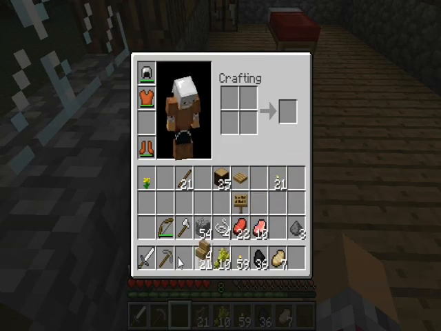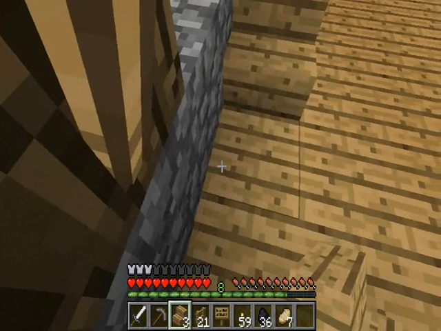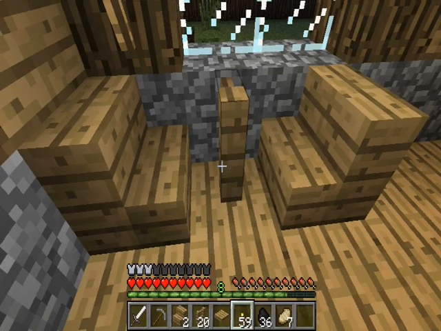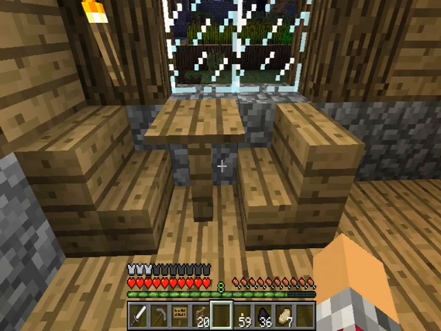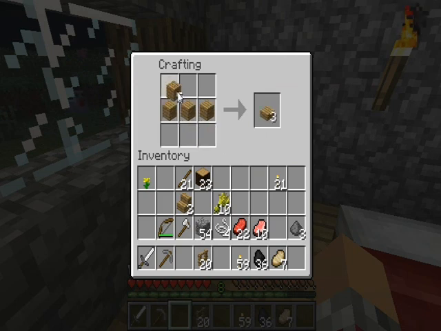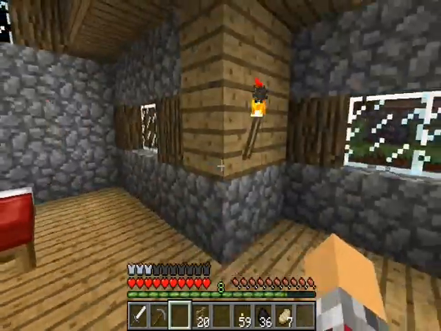So first, I'm gonna make a little table, put that there, and then boom. Okay, there goes the table, but it needs chair rests, so put that there. And that there so then I could make another sign. And then put that there. Boom! There you go. My little kitchen area.